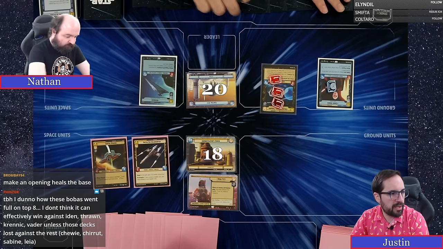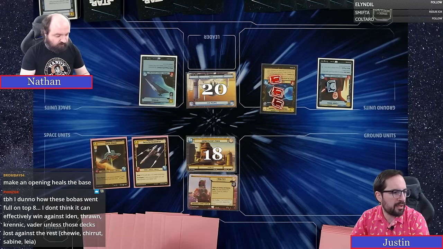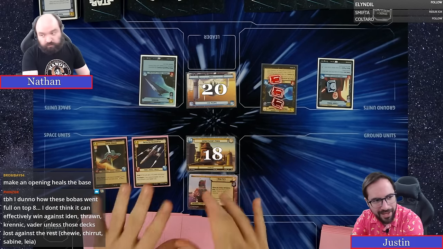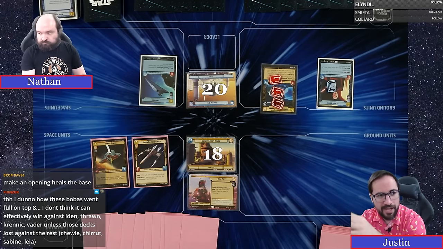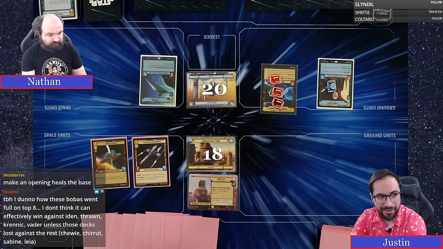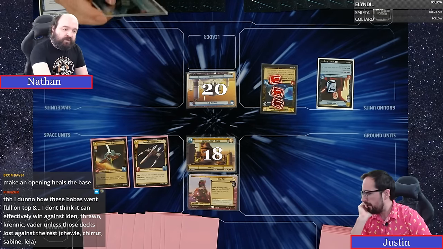I have how many resources? I don't know how these Bobas went full on top 8. I don't think you can effectively win against Iden, Thrawn, Krennic, Vader, unless those decks lost against the rest. I think there was a lot of cannibalistic things happening. Oh, yeah, definitely. If you look at the meta breakdown, and I looked at it in our Discord earlier, there is stats for every single matchup from every deck and every deck list. So you can see where things happened. And I think you're actually pretty right about that.